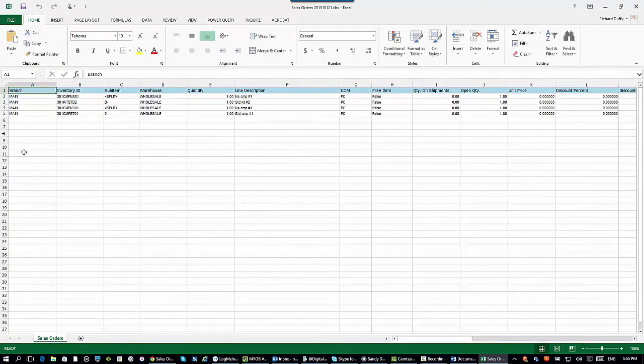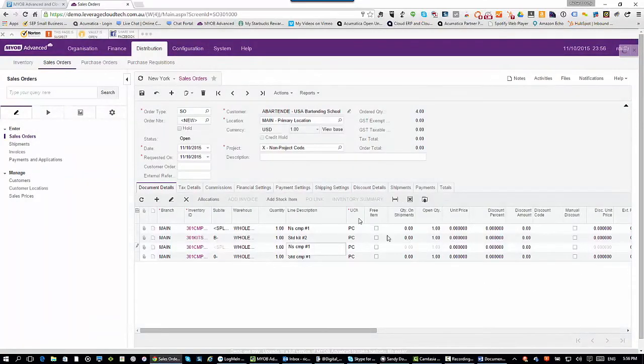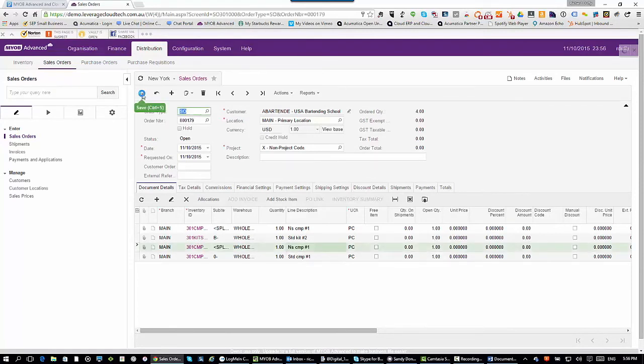All right, so there is all that data from that sales order automatically popped in here into Microsoft Excel for me. So that's great. Anywhere where I've got those grids, I can do that. So then when I'm finished, when I'm ready, I just basically hit my save button, and that is my sales order ready to now push across.